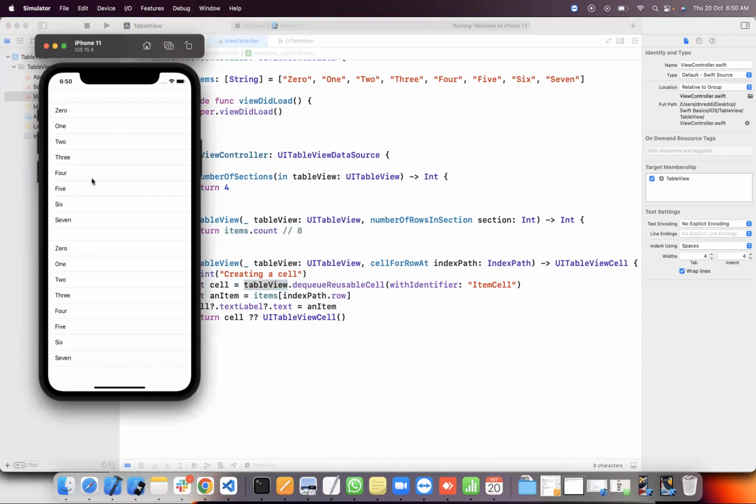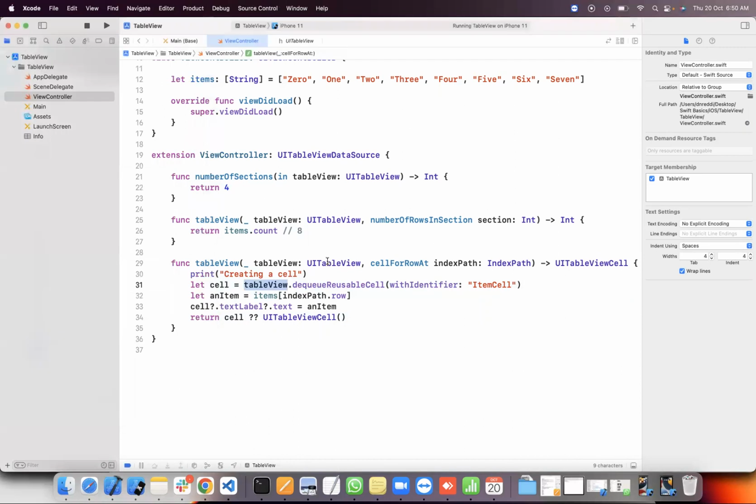Assume that here I can see some 20 cells. The table view creates 22 cells, even if there are 30 or 50 rows. When you scroll up, the zeroth cell goes hidden, right? The zeroth cell will be used at the bottom. The first cell will be used at the bottom again, because it is free now. The row 2 cell is used at the bottom. When you scroll down, whatever goes hidden will be used at the top. This is the mechanism, what happens internally when you use dequeueReusableCell with identifier.